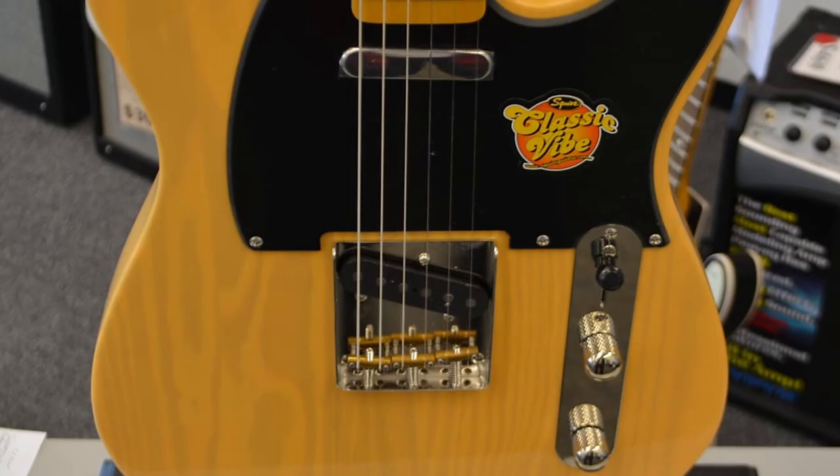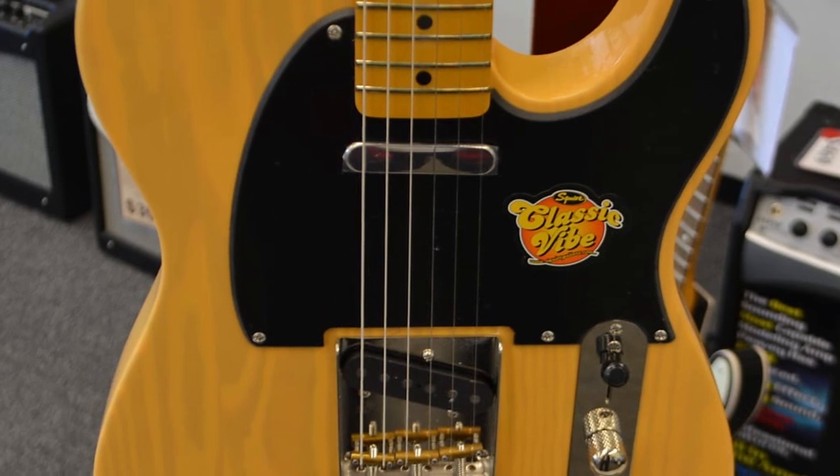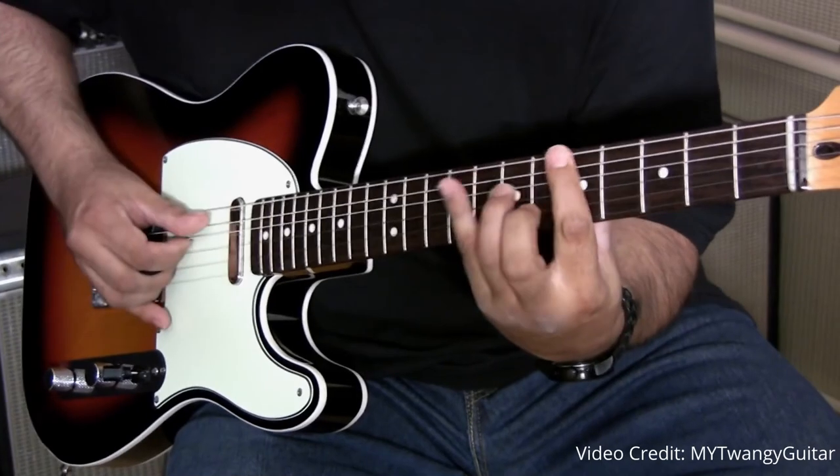The main reason I think you should consider this Telecaster is the tone. This guitar is known for its iconic twang due to its Alnico single-coil pickups. It's really popular among country players, and there really aren't other guitars that can get this distinct tone like a Tele can — so if you're a country player, this guitar is a no-brainer. In addition, the Telecaster is one of the most versatile and dynamic sounding instruments out there. It can sound bright and jangly, it can sound dark, or a little bit in the middle, which makes it great for those who play in a band with multiple guitar players.